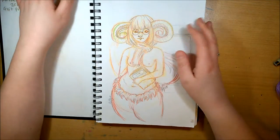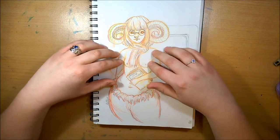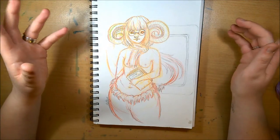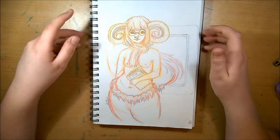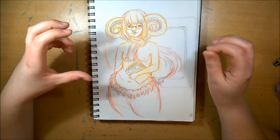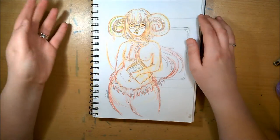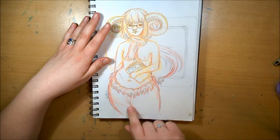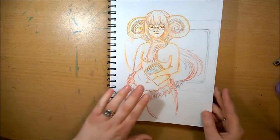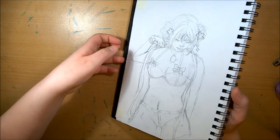You'll recognize this piece, I hope. This one I did for my first 2017 piece of work, or video that was showing art. I thought I'd really like starting off my sketchbooks with a piece that I'm proud of, so I thought I'd do this one because I love drawing horn girls. I was really going for like a Ram sort of style. Yeah, I really like this piece.